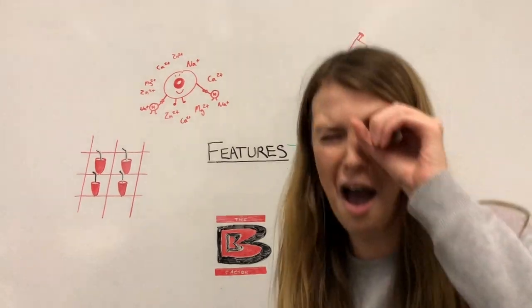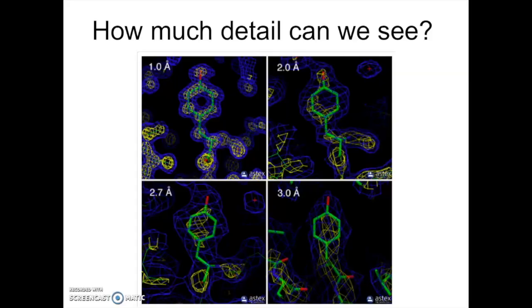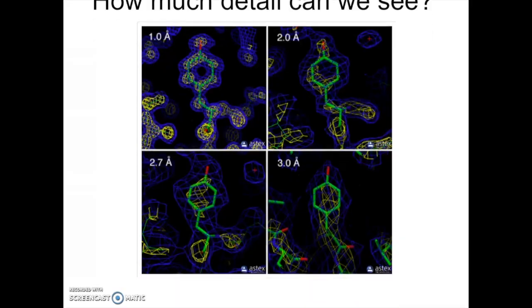The resolution of our data is how much detail we can see. This is defined by the smallest distance between two objects at which they can be distinguished as individual objects. If the model has low resolution, it's not possible to accurately locate individual atoms. Therefore, it may not be an accurate description of what the protein is like in its native environment. With increasing resolution, it does become more accurate. The maps become clearer, showing separated peaks corresponding to the positions of individual atoms. Here you can see the increase in individual atom visibility from 1 angstrom to 3 angstroms.